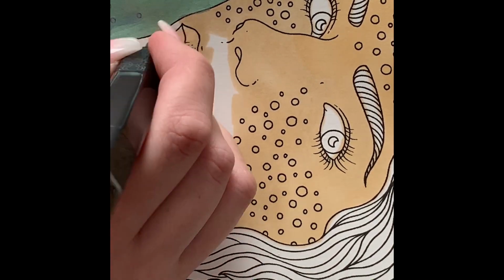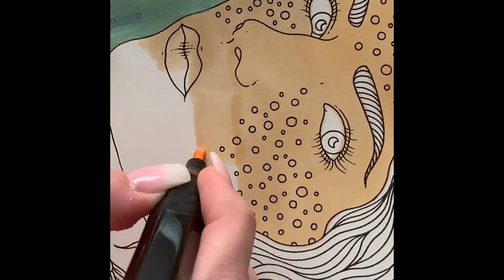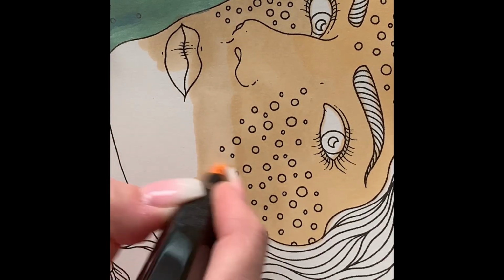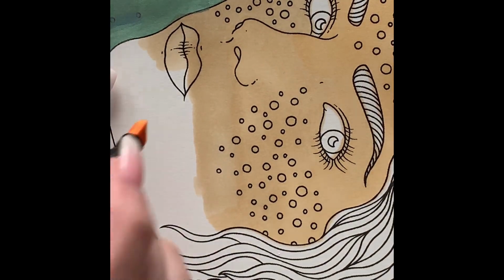And I'm actually going to go over the lips. And then there is a decent base there for going over with a different colour. I can see I might do blue lips, navy blue lips, or green maybe.